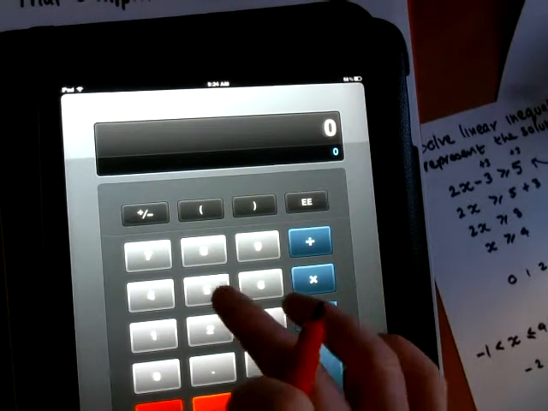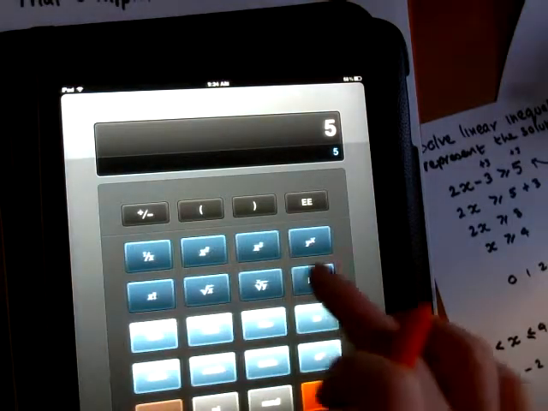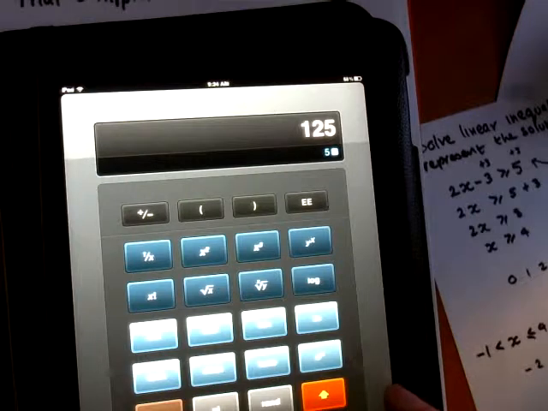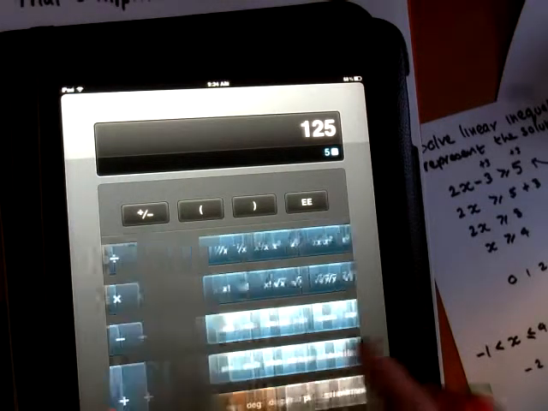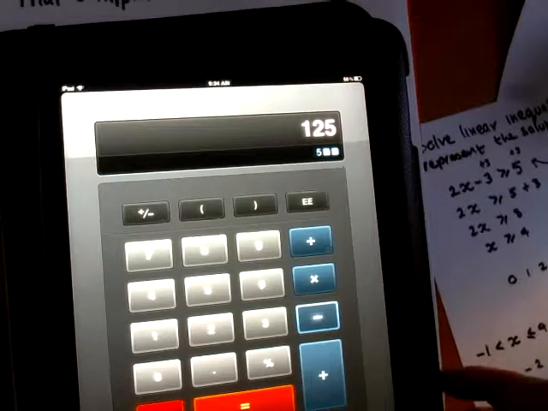So it is 5, and then if I come across here, look for the x cubed button, most calculators have it, 5 x cubed minus, I'll just check what my question was, minus 5 times 5. Now my calculator starts to turn itself around, showing what it's been doing.